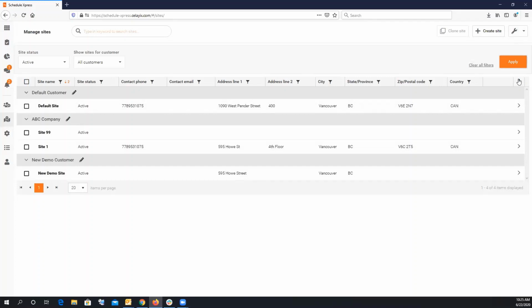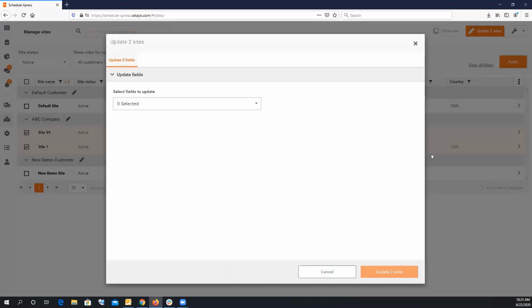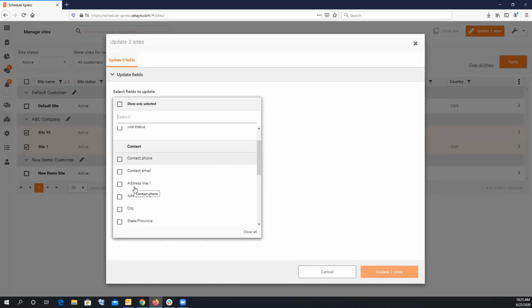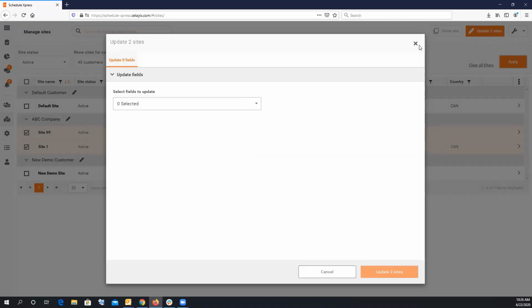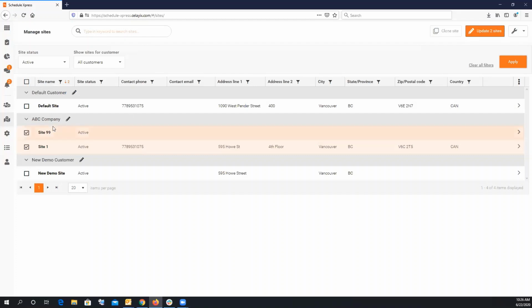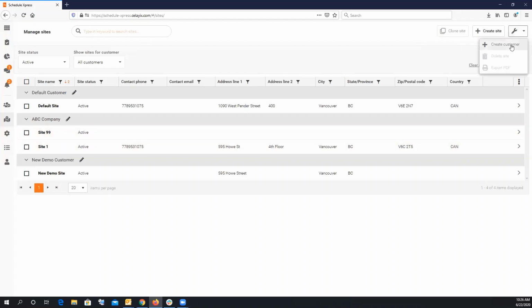Okay, so the other thing you can do is update multiple sites at once. So you can select multiple sites. Like let's select both of these. And I can change stuff like the contact phone, the address, the city, the state, the province, the max hours, the bill rate, all this kind of stuff I can change with a mass update. Just like I showed you in the employees module, you can do the same thing inside the sites. You can go through and tweak the phones or the address all at once rather than having to do them one by one like you had to do in eTime Express. Okay, and then also, of course, you can delete the site.